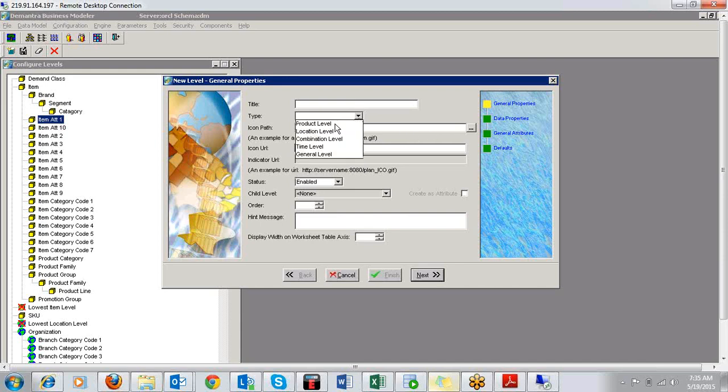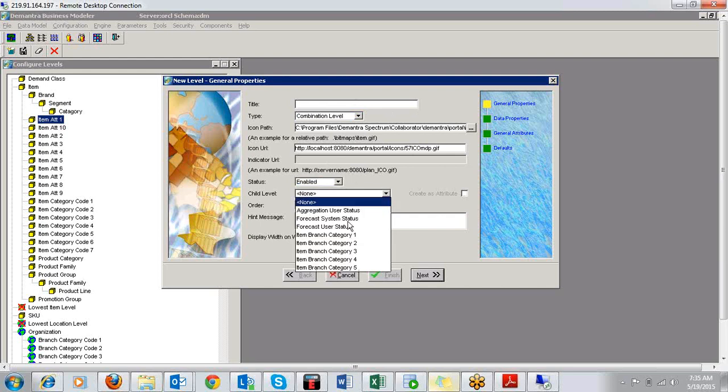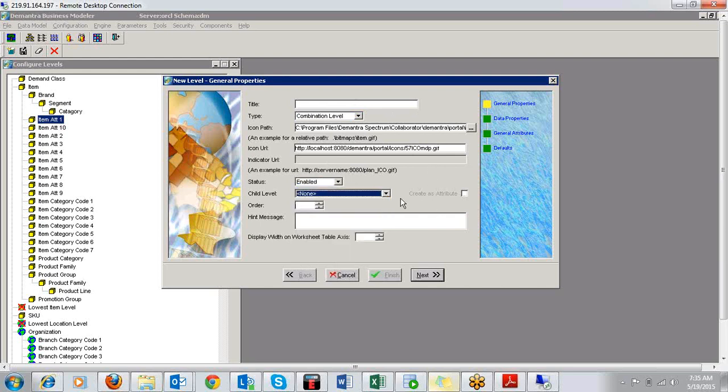If you select any particular level, it will automatically give the icons. Or if you select a combination level, the default icon you have for the combination will come. Then you enable it for use. Then you can select what could be the child level for this, and you can create it as an attribute.